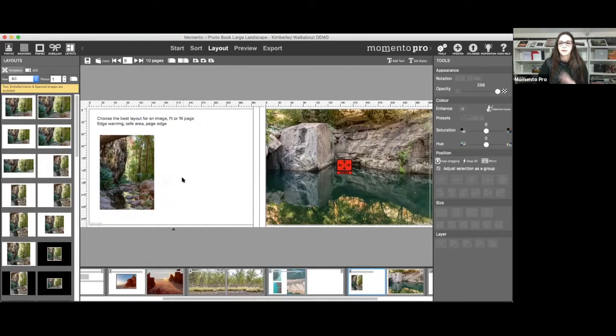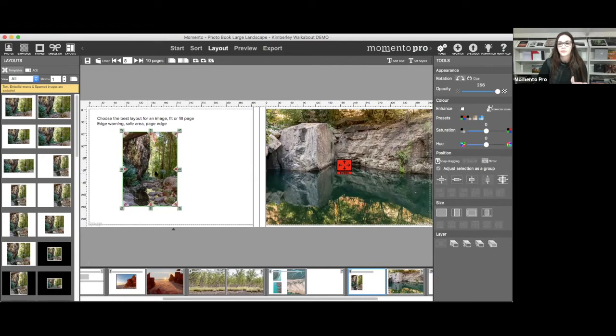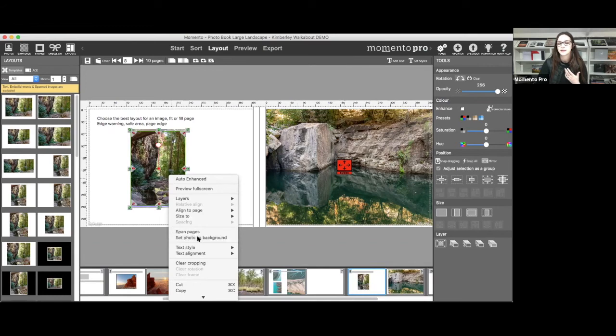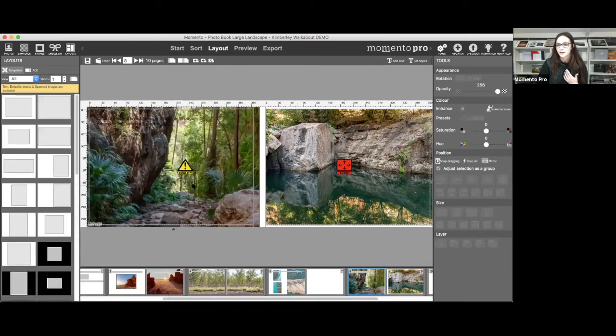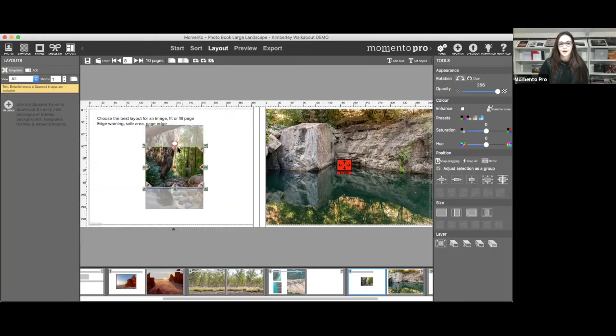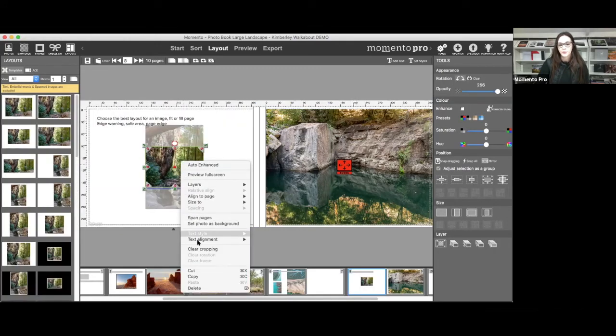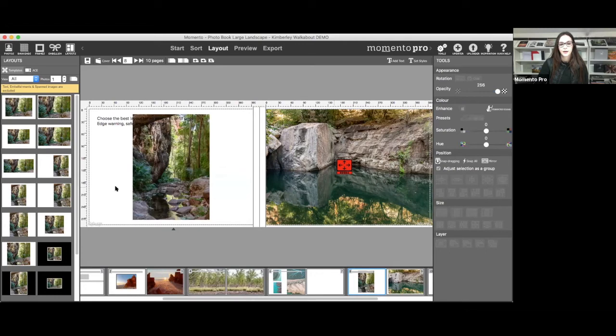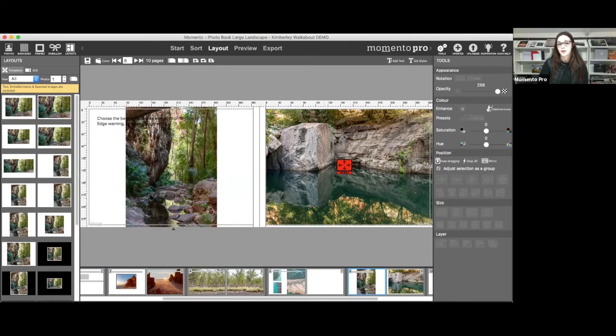So a really big thing that I'm aware of is choosing a layout that's best for an image. Because we're working on a landscape photo book, I have a portrait photo here. This image probably isn't going to be best to set as a background. I lose a lot of quality in the image and I'm also really zoomed in. So it's not best. I'm just going to clear the cropping on that photo. And maybe I might choose one of the layouts here that looks best. So that's a nice finish on the image. If I like another layout, again, I just click and drag it over there.